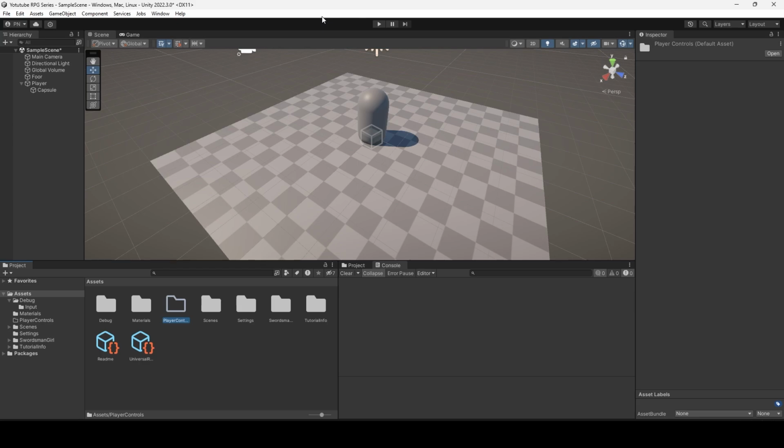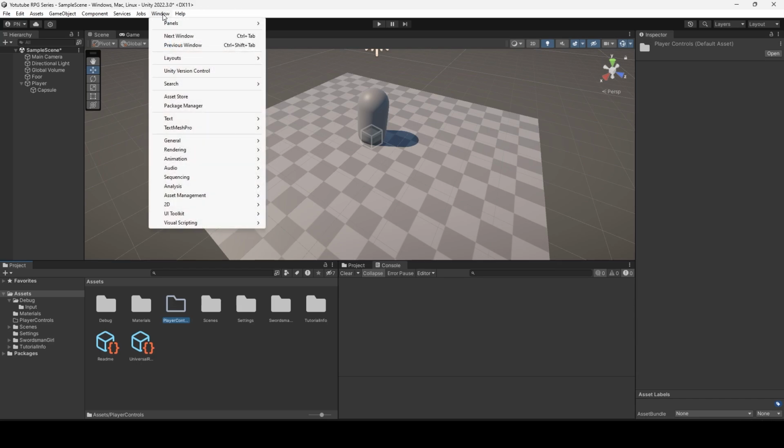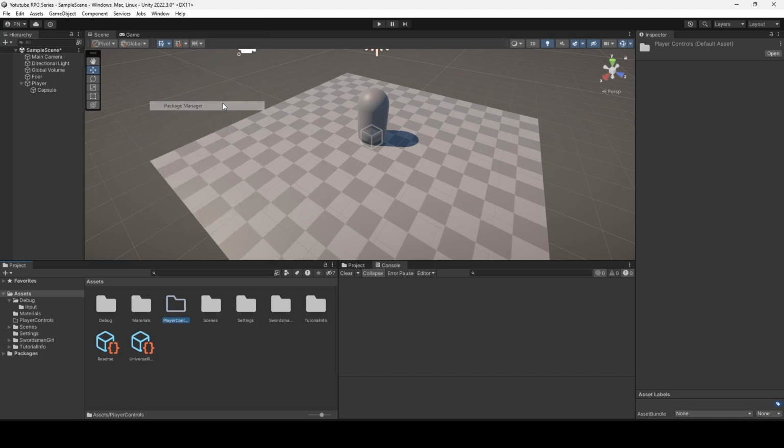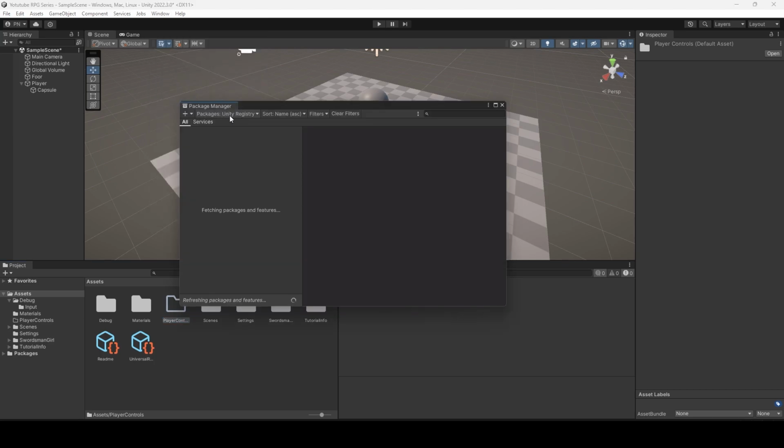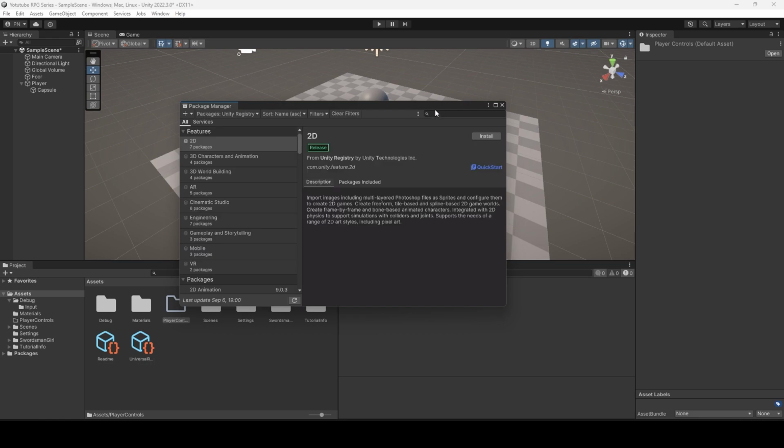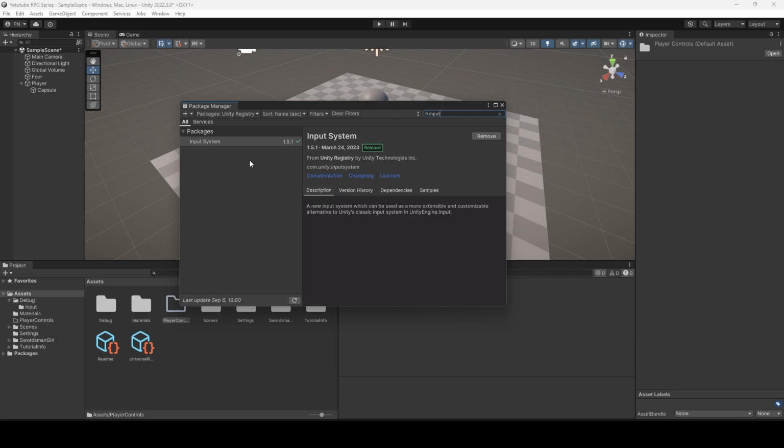So here is what we're going to do. We're going to use Unity's new input system, not the old one. So I'm going to show you how to set it up. First things first, we actually need to get it installed into the project. So we're going to come here, package manager. Then you're going to go into Unity registry here under packages. So at the top here, you select Unity registry. Then you search for input. And then this will come up, the input system. So you install it. There will be an install button.